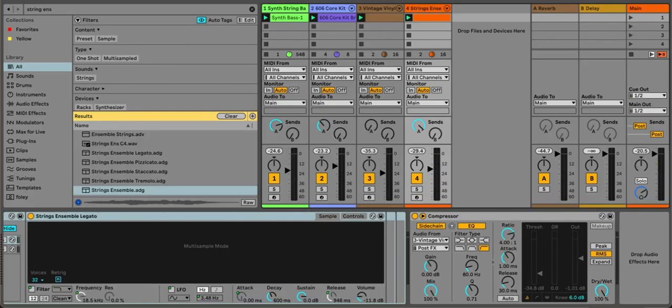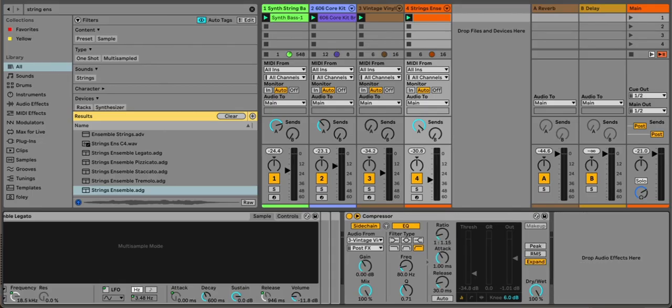I've changed this part of the demo to a string ensemble, which shows off the difference in algorithms a little bit better. So I'm going to talk about these different algorithms for compression. The more common traditional one is peak, which will look for a certain upper limit and then compress everything above it. Root mean square is similar to peak, but it will create a different sound because it samples neighboring sections of the wave, takes an average, and truncates based on the average distance.